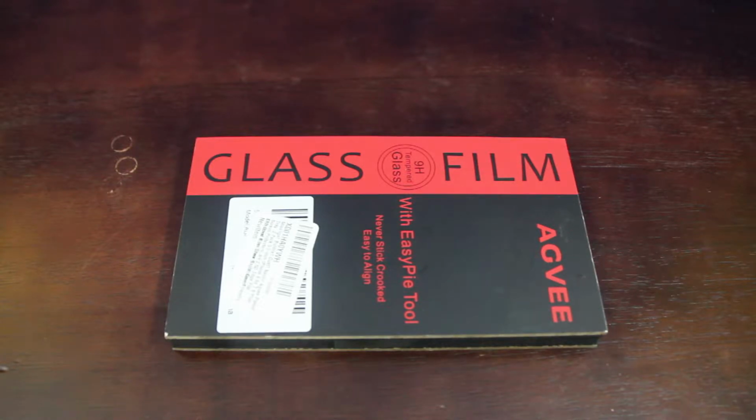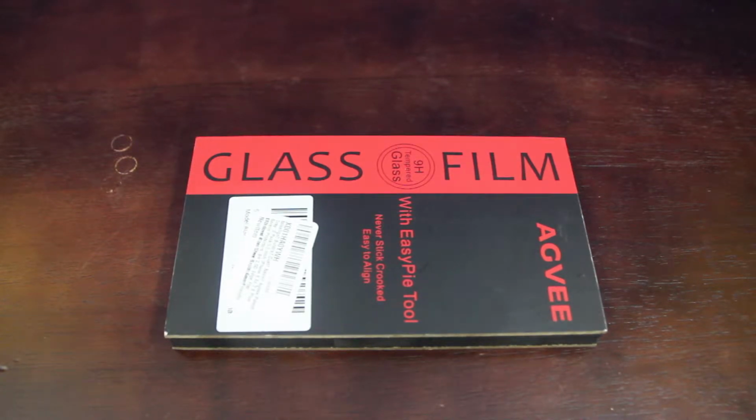Now, this one I decided I'm going to do off camera today because it's just a simple unboxing of a screen protector for an iPhone 6 Plus, 6S Plus, 7 Plus, and an 8 Plus. It comes with a frame that you put the screen protector into, and it perfectly aligns the screen protector so that you always get a perfect fit onto the phone. I've never seen anything like it. It's so simple to do. A 10-year-old could do it, and it's a perfect fit. And I'm going to show you guys how to do it right now.